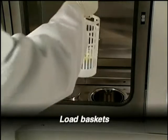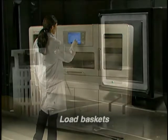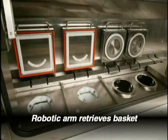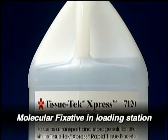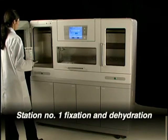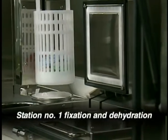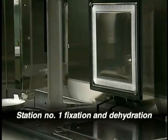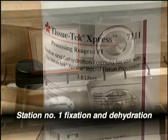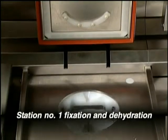After grossing, the tissue is placed into a container filled with pre-processing solution for additional fixation before processing in the Express. Next, the Express loading basket is filled with cassettes. Tissue of various types, such as standard and biopsy specimens, can be processed in the same run. After the basket is placed in the loading station, the robotic arm will retrieve the basket and move it to each station in the instrument. As the basket is moved from the loading station, TissueTech processing reagent number one enters the retort. The basket is slowly lowered and will remain in the station for a fixed time of 15 minutes. This non-formalin reagent enables the combined process of fixation and dehydration.